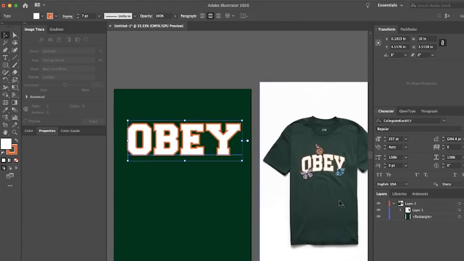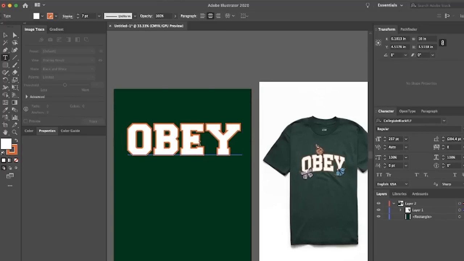Now what I need is some butterflies. I'm gonna head on over to, so this is the part where it really starts to look like it's your own thing, right? So they have butterflies. We don't even necessarily have to have butterflies, right? We can have any type of objects. We can just lay it out in a similar way, and then we can move things around to make it look like, you know, a completely new design. So even right here, we can go ahead and start typing something else or changing the font. But just even have a color palette to look at helps out a lot. And while we're talking about color palettes, let me show you a little trick.